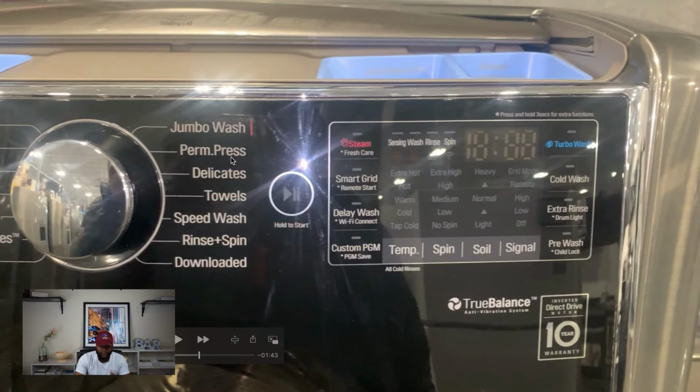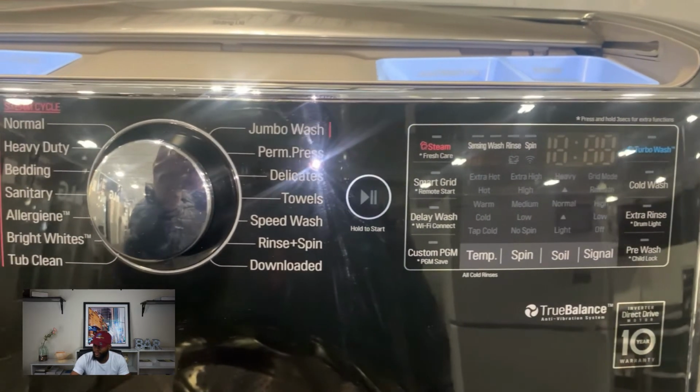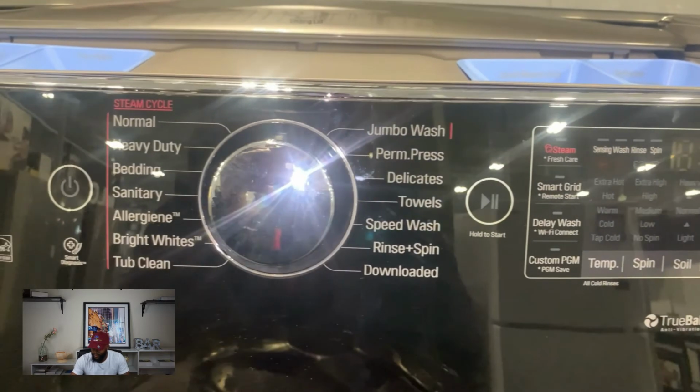So we can dive into some of the stuff that it has here as well. Inside of this washing machine, man, you have a lot of functions, a lot of features at your disposal when you're using it. So we can dive into some of this stuff so that we can actually talk about it and you know what this appliance is all about. All right, so where are we going to start from?